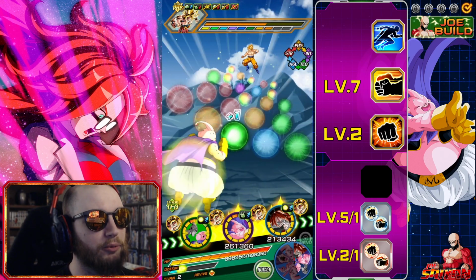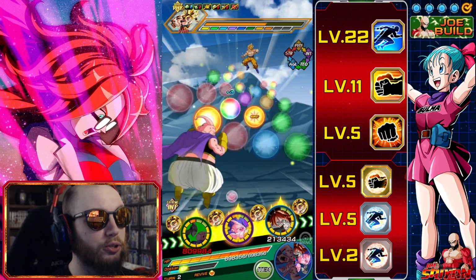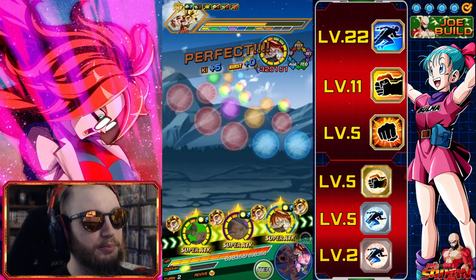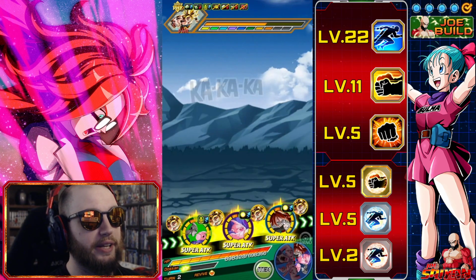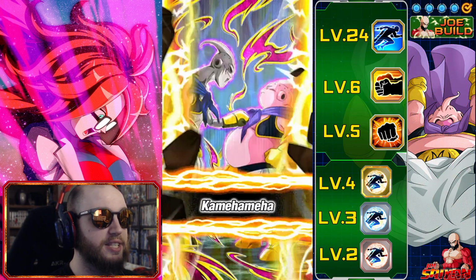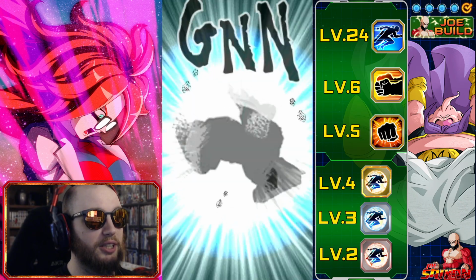So on this turn, we already got through about almost a quarter of his health, roughly. Exchange Buu in slot 1. Pretty simple team now. Now that we are running Buu tanks instead of double 21, it's pretty simple and straightforward, I feel, with this team.